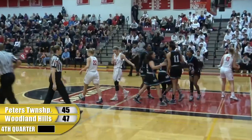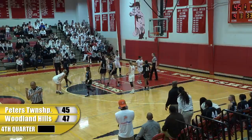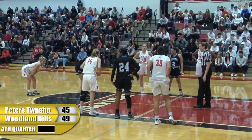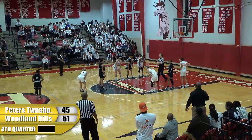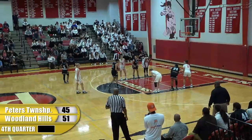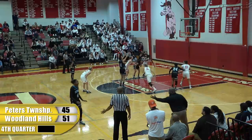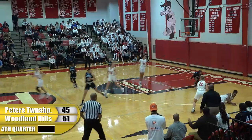Great move. Great move by Joy Burley. Up and under, strong to the hoop. Great move, and she comes out with enthusiasm and says, let's go. So she shoots the 1-and-1. It looks like every time the Lady Indians make a push here, the Lady Wolverines answer with a big shot as well. So it's going to be interesting going down the stretch here with 4 minutes and some odd seconds left on the clock.